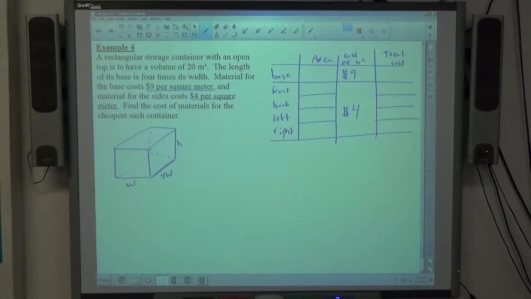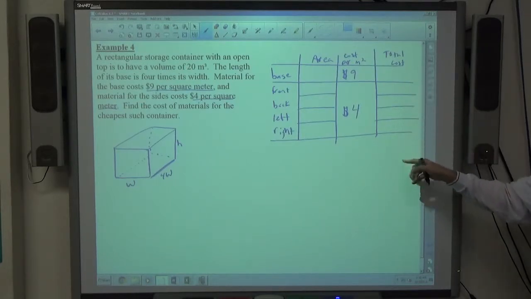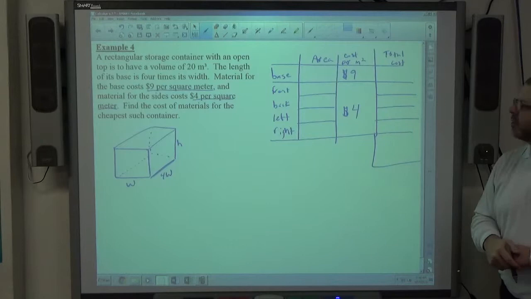Okay. I didn't use any kind of scientific method or anything to come up with this graphic organizer. I understood how the cost is being established, and I'm making up a little organized way of figuring out the cost of each piece. If I add up the total cost of each side, whatever I get down here is the total cost of everything, right? So let's make this happen.